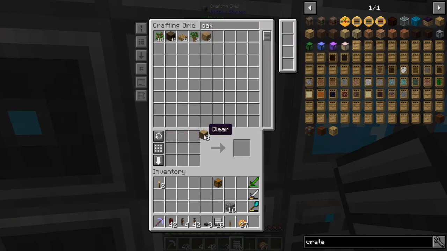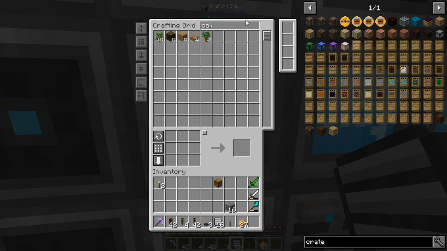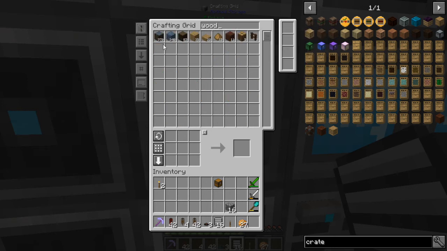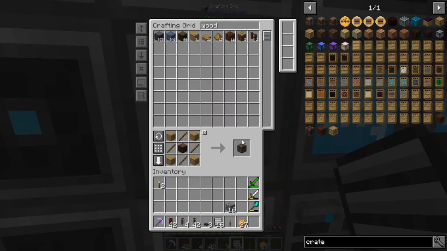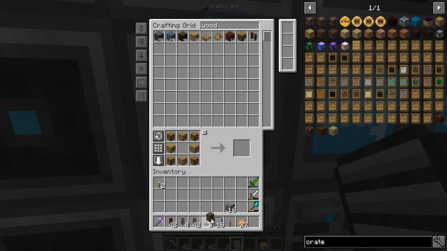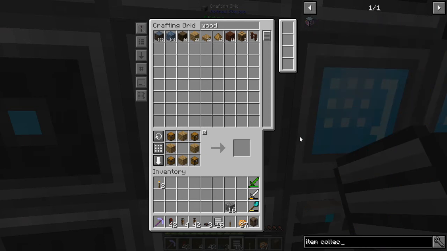And of course, I'm out of oak wood. Wood. Here's the problem. Can I use any wood for that? I can. Would you look at that? I came out on top. I came out on top.